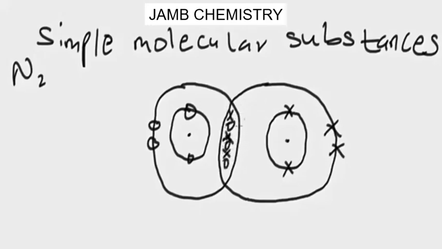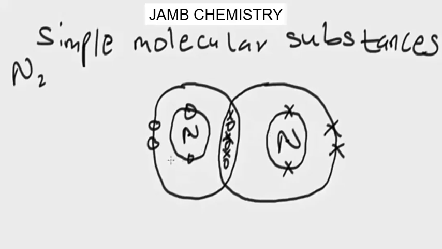Alright, so we now have 3 pairs of electrons. We now have stability. Alright, these nitrogen atoms. So you can decide to elaborate this here, nitrogen atom. So this is the dot and cross diagram of nitrogen molecule. If you check the outer shell, it now has stability. This 6 inside plus the 2 at the extreme of the atoms will make it 8 respectively. Alright, so that's the nitrogen molecule.